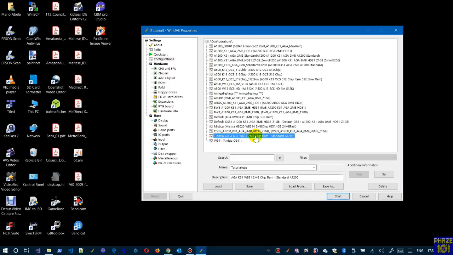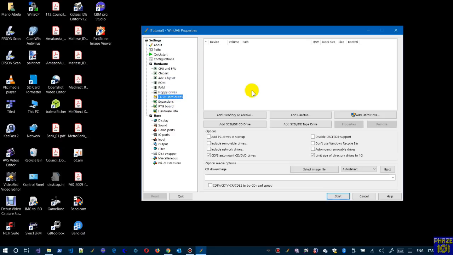However, I am more in favor of sticking to the 3.1 Workbench. I didn't see any advantages except having nicer items and a bigger hard drive, which doesn't make sense. 4G of hard drive, you don't even fill it up with the Amiga, so it didn't make sense at all for me. Anyway, so let's create the hard drive. So click on hard drives.